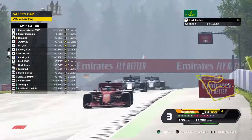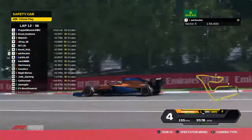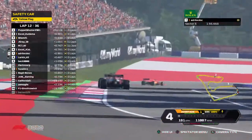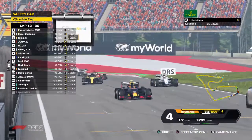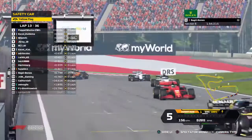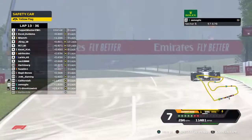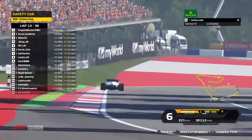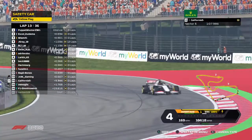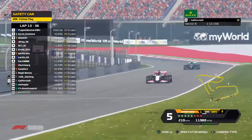As the McLarens split, Adler choosing to go on the mediums, Fuzz going on the hards. Beck, Heron, both on the mediums, Bradley Bones also going on to the hards. What this does do is for Zamoglis and Jinnit, the Mercedes and California, who had to make those early pit stops, it does just bring them right back into this race.